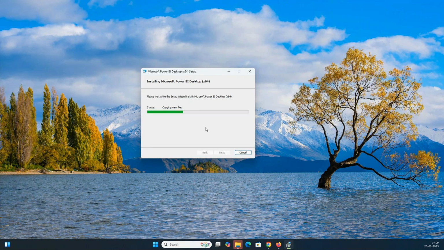It depends on your system's RAM and OS how fast it gets installed. It's like any other software.